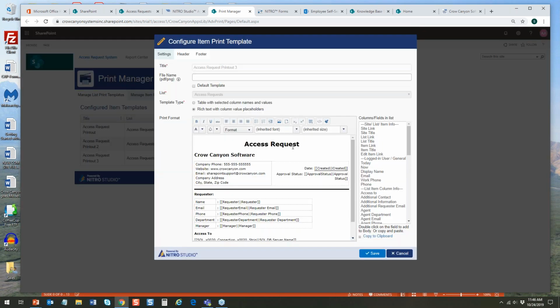So if we go in and edit this, we can design this template to look just like how you want it to look, with rich text formatting and placeholders and all kinds of choices here. You could make some things bold and some things left justified, add logos, images, add HTML if you want. People have come up with very elaborate designs so that the printout equals the form that you need, maybe for governmental or compliance purposes or just for how you want the corporate look to be. We are able to design it quite well in this. So it comes out that way.